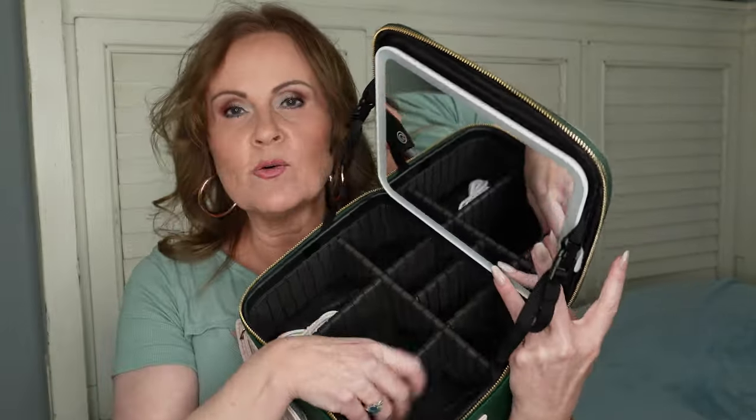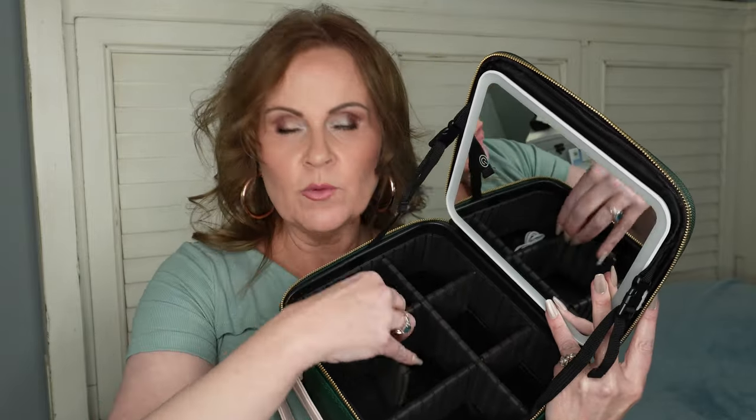The zippers glide really easily. Here's what's fun about it — it has a mirror inside, and it also has a removable pocket where you can put all of your brushes, whether big or small. This will hold everything you need for a weekend or a trip away. The removable pocket also serves as a barrier between your mirror and your makeup, so glass compacts won't clink against the mirror and crack it. The mirror is rechargeable and lighted with three different lighting modes, and you can dim or brighten it. The organizers inside are customizable — you can take them out and rearrange them. The mirror comes off too; it's got velcro on the back.